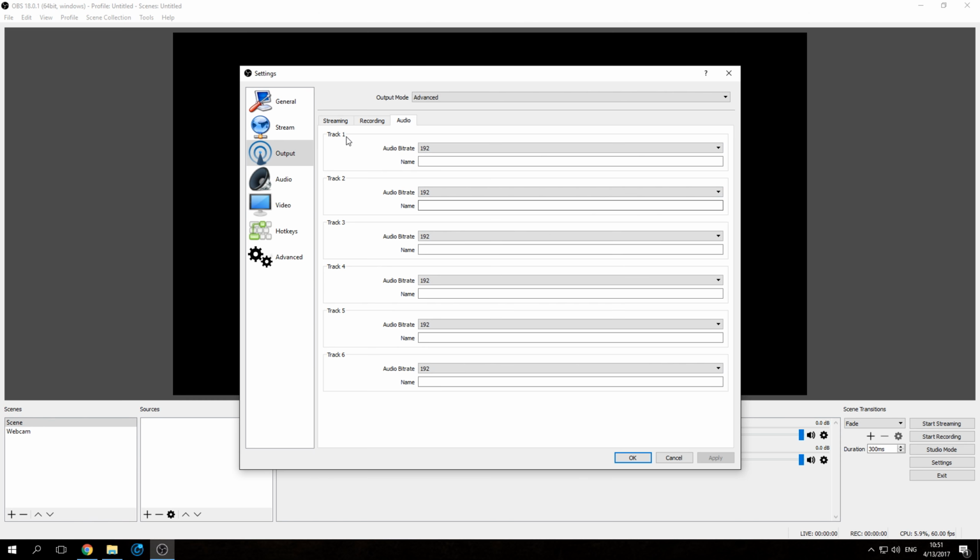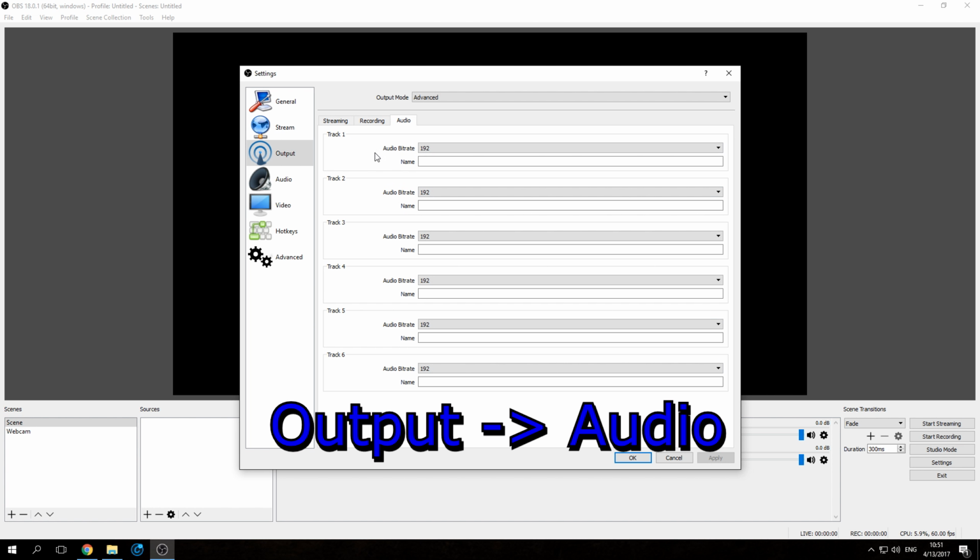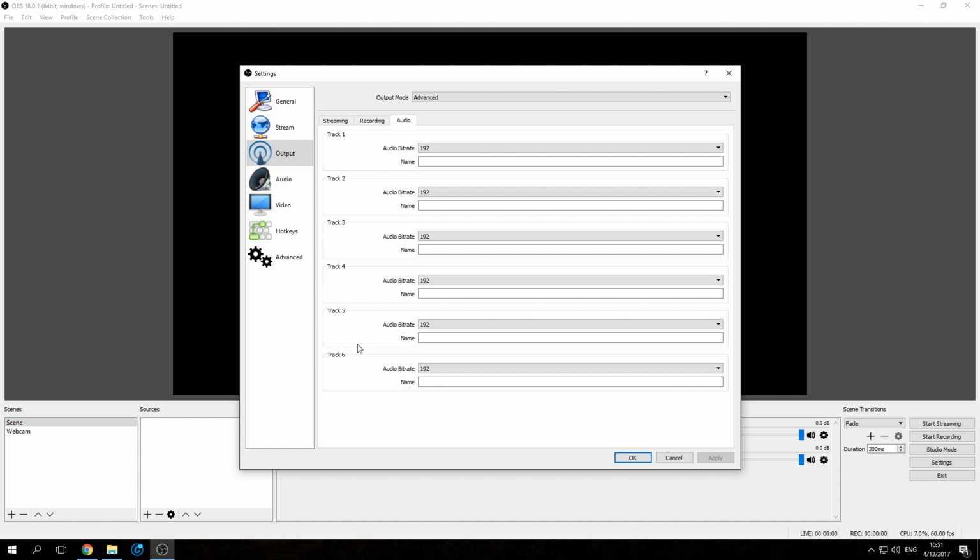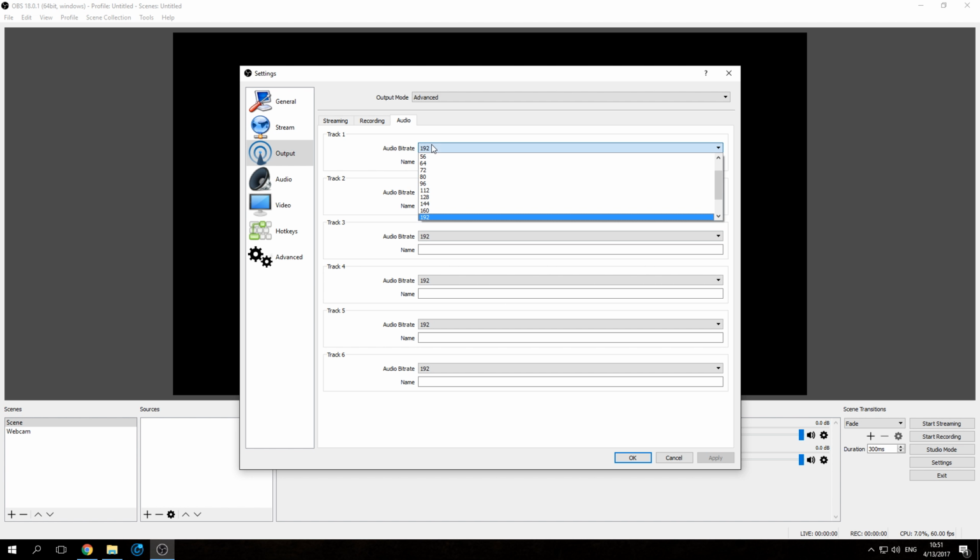Now we're gonna go to the bit more important stuff, the audio. Audio track, you can see that was all the audio tracks we talked about before. In here, you're able to set them to some numbers, going up to 320. I have been through these numbers in my tutorial about Audacity, but we're gonna go fast over them again. This is again the quality of the voice or the sound you are playing in your live stream and in your recording.